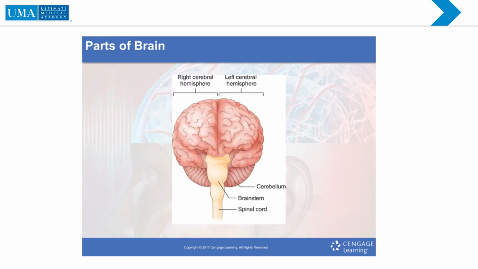The cerebrum can be divided into 2 cerebral hemispheres. We have the left cerebral hemisphere and the right cerebral hemisphere, and both are connected at the lower midpoint by our corpus callosum. The left cerebral hemisphere will control the majority of our functions on the right side of the body. Any injuries to the left side will cause some sensory as well as motor deficits. Look at the right side, or the right cerebral hemisphere. Of course, it controls functions of our right side, but an injury to this cerebral hemisphere will produce sensory and motor deficiencies on the left side of the body.